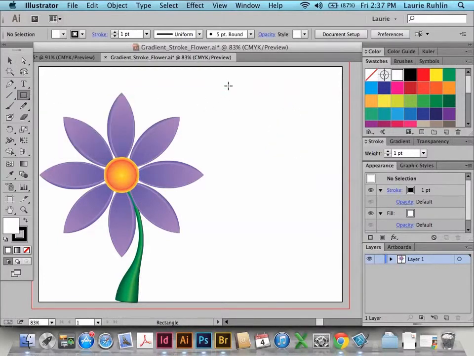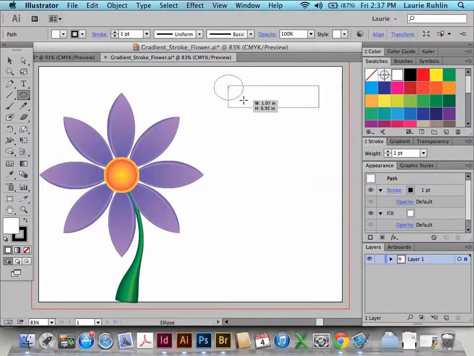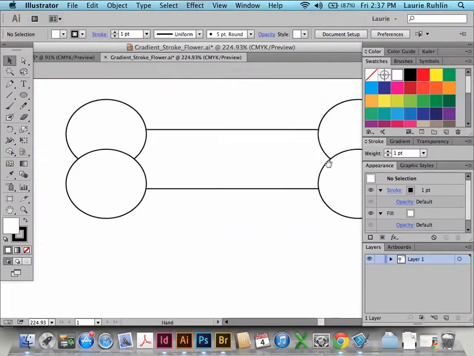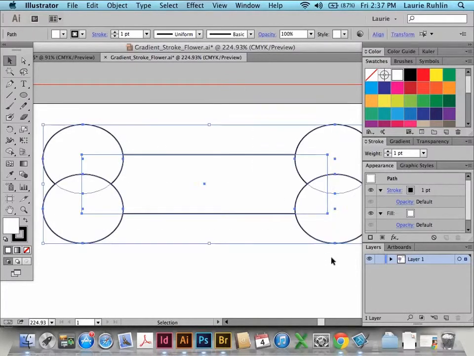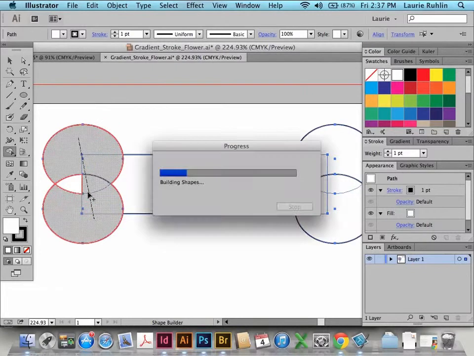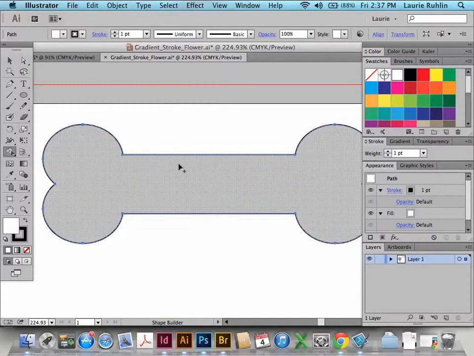If I make a shape, and I'm making a dog bone here. Okay, so there's my dog bone. Now, I know you're looking at this going, yeah, I would really love to make this dog bone a lot faster rather than hand drawing the outside edges of this. So if I go here and make all of them selected, get my Shape Builder tool, no hands this time, click and drag, click and drag, click and drag, click and drag, click and drag. What this does is it goes in and it combines those shapes together.